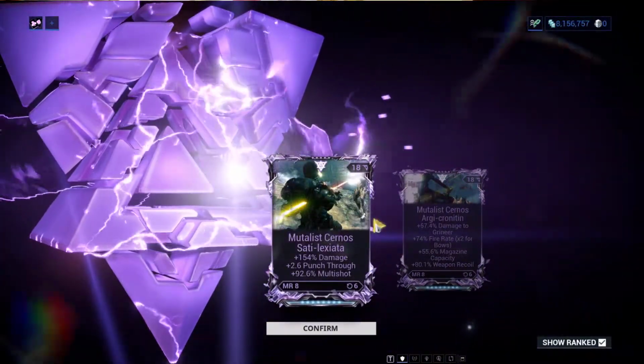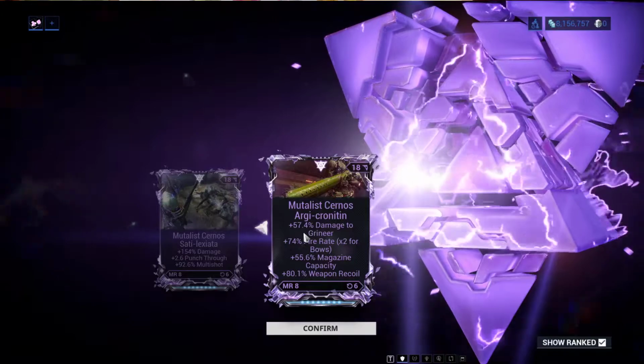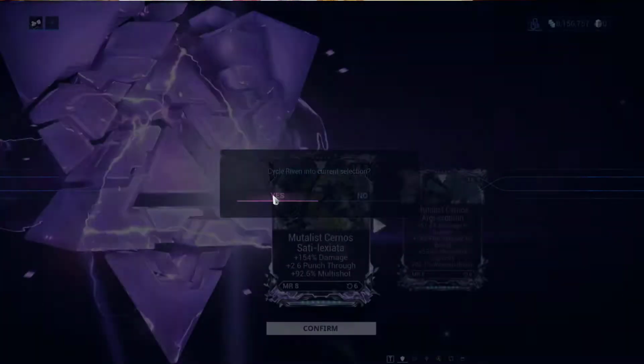It doesn't really mean much if you do keep the old roll, but that's what we're going to do, because here we've got not very good stats. I'll explain the stats in a second. So you'd select this one, you'd hit confirm, you'd hit yes.